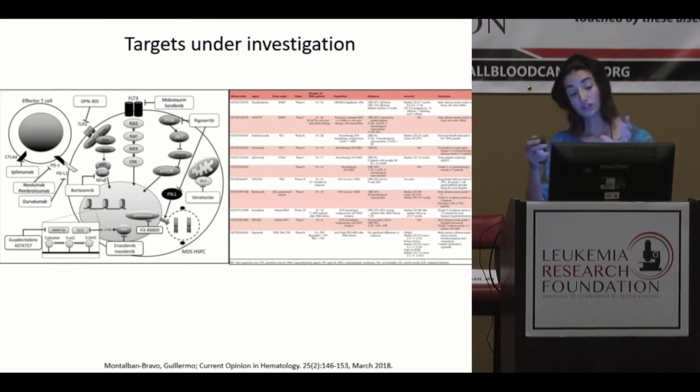In addition to targeting epigenetic mechanisms, which is where a lot of the focus is, there are other targets under investigation in MDS, and that includes some of the immune checkpoint inhibitors, which you heard a little bit about in myeloma. And again, similar to myeloma, targeting mechanisms of immune evasion in MDS has not panned out to be very successful, at least in single agent. They are still being explored in combination, combining several checkpoint inhibitors, combining checkpoint inhibitors with hypomethylators. So there are still investigations to optimize these drugs, but as single agents, they haven't been very exciting.